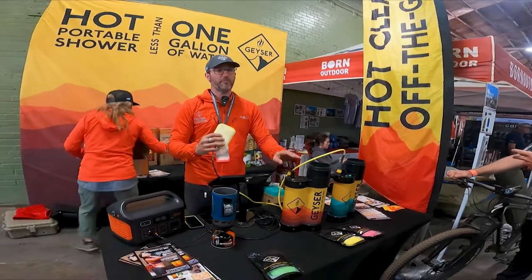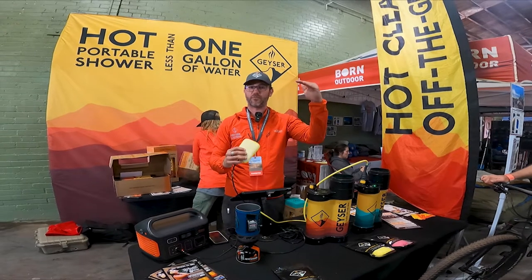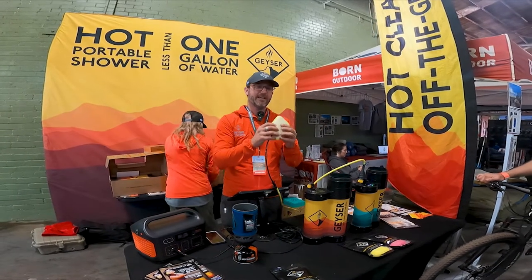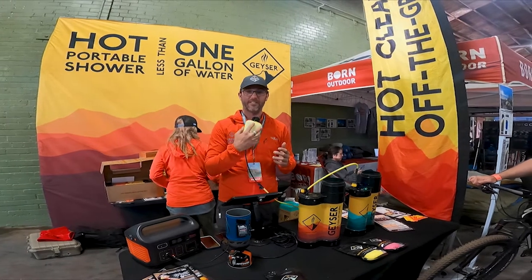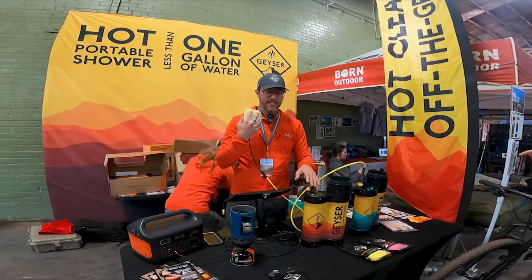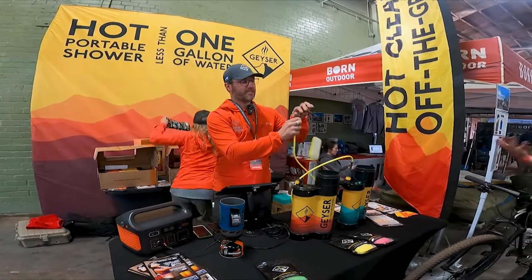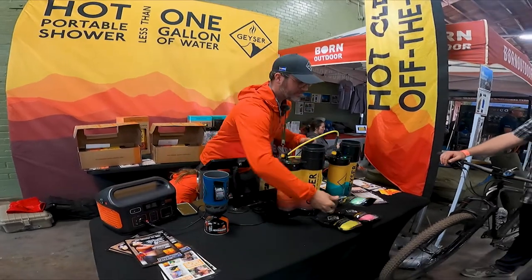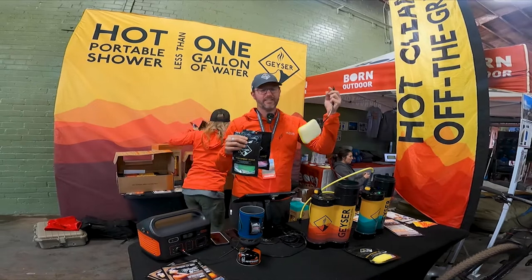The way we make the most of every drop of water: first, you get a pump. The pump inside is going to modulate the pressure so you're not over-spraying or under-spraying. Then we disperse the water directly — instead of a showerhead — through a sponge. The combination of perfect pressure and a sponge makes the most of every drop of water.